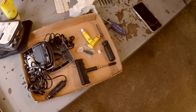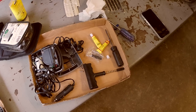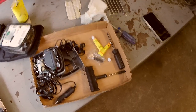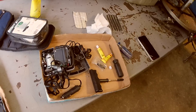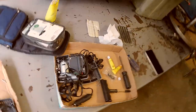the vulcanizing glue inside those tubes, not just these tubes, but any tubes, evaporates out of there. And the next time you go to use it, if it's over a week or two, it's gone. It just evaporates out of there. So that's why I buy a dozen at a time, because they're a one-time thing. Use them once and throw them away.